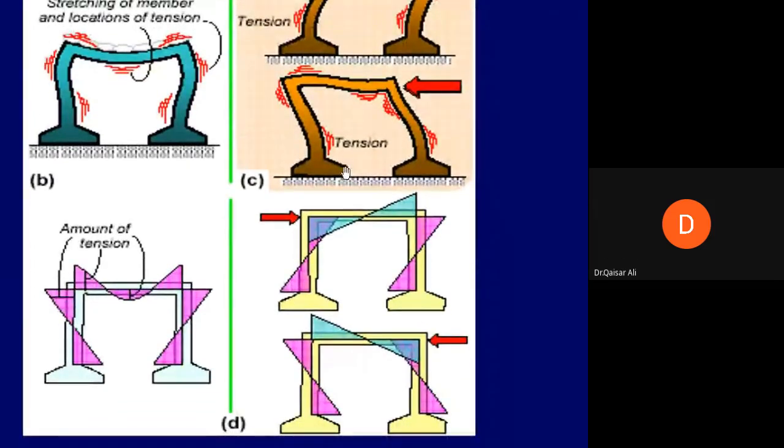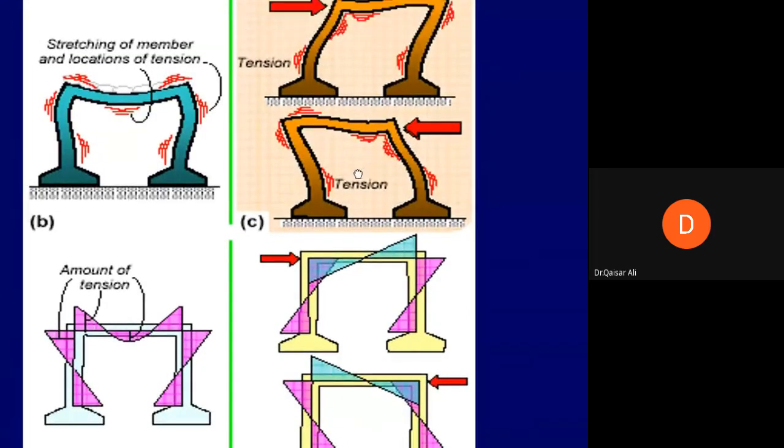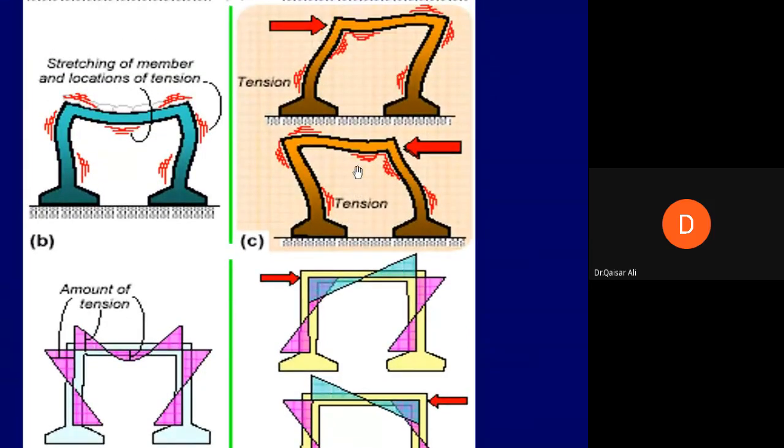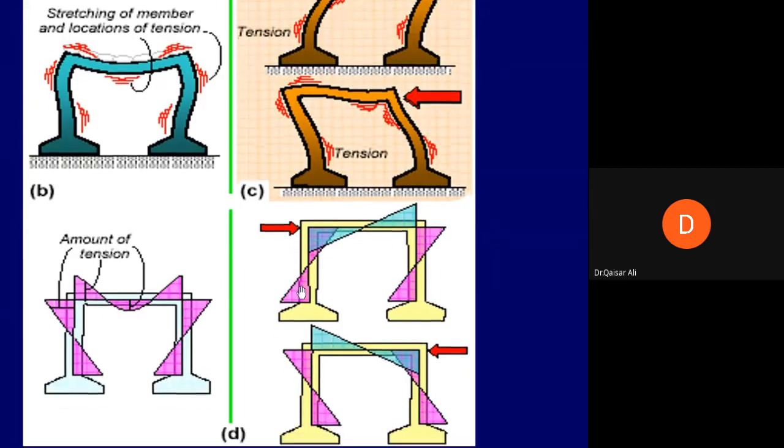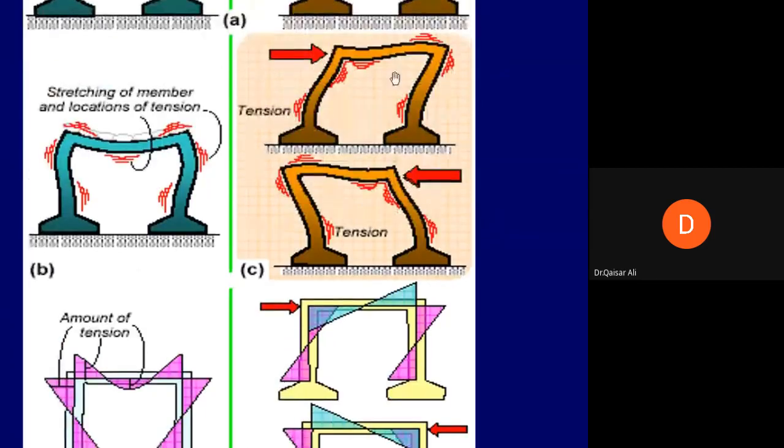This point is very important to be noted, that the earthquake forces will produce bending moments and tensile stresses only at the ends of the beams and columns. They do not produce any bending moment and resulting tensile stresses at the mid-span of the beam or mid-height of the column. You can see from the bending moment diagram as well as from the tensile stresses.